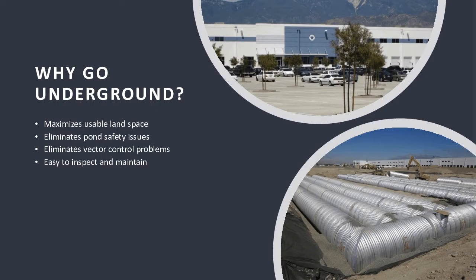So why go underground? Well, obviously one is to limit the amount of runoff coming off, but that can be done in a number of ways, including surface ponds and other means of storing the water. But by going underground, you can maximize the amount of usable land. Ponds can take up a lot of surface space, and render that space unusable for other activities, whether it's a parking lot, whether it's storage, whatever the case may be. So by storing the water underground, you can maximize the usable land space on your site.